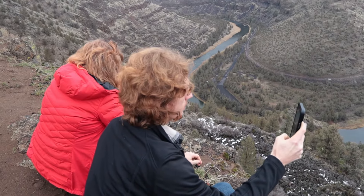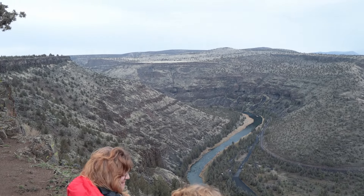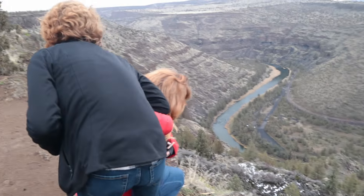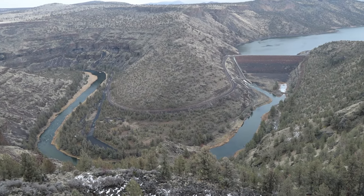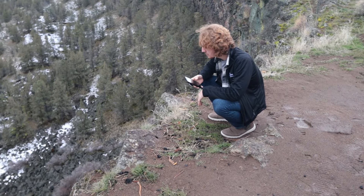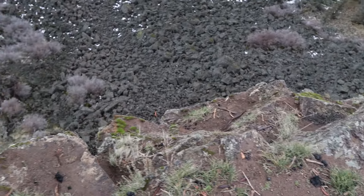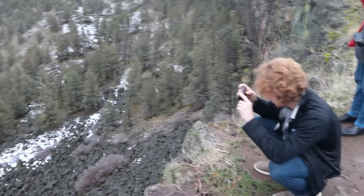These two people in the frame are ruining my shot, but what can I say? I have 12-inch feet — they're very stable. That's too close to the edge for me. Look at that — that's a long way down, and you would be landing in the rocks. What a beautiful, beautiful view.